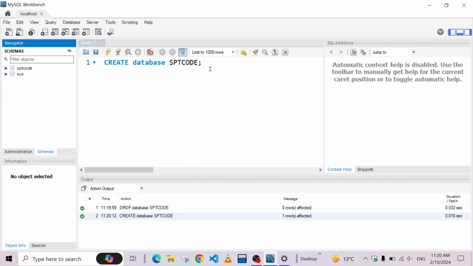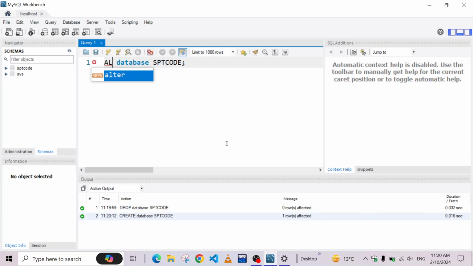Now in this database we can also work with other commands like drop and alter. You can alter it, you can rename as well. So if you want to alter it, you can find alter. I told you it is not case sensitive, whether you write all capital or all small, it doesn't make any difference.